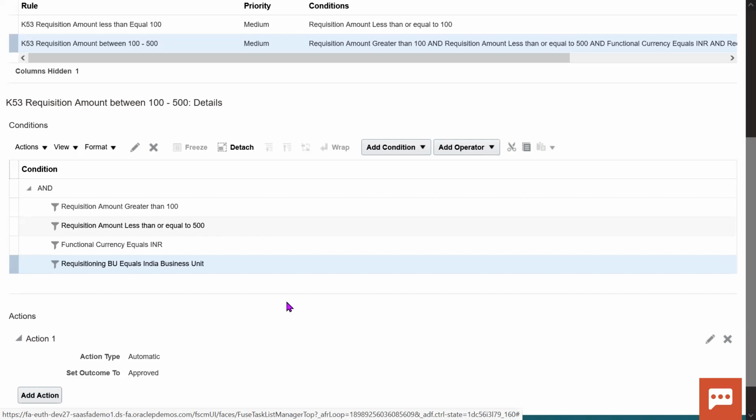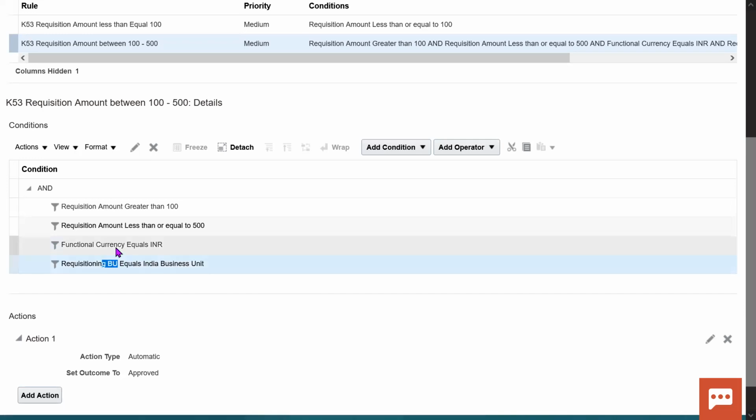So in total, how many conditions did I cover here? 3 conditions. One is the business unit condition, another one is the currency condition, and another one is the amount condition. Generally in every project, these are mandatory. These are very, very important conditions, because approvals should always be based on the approval amount only, right?